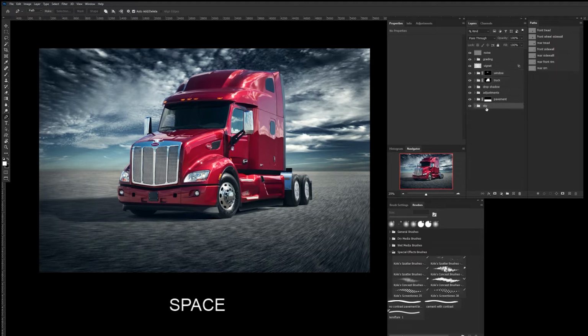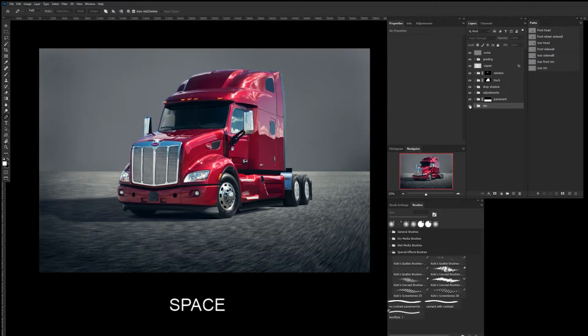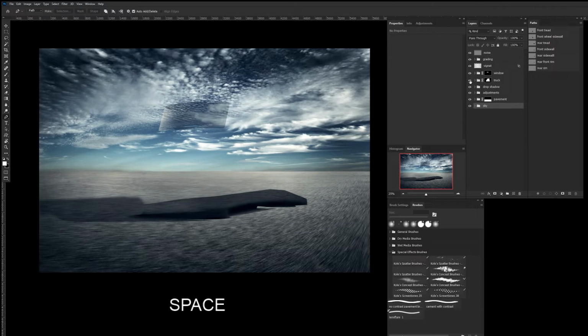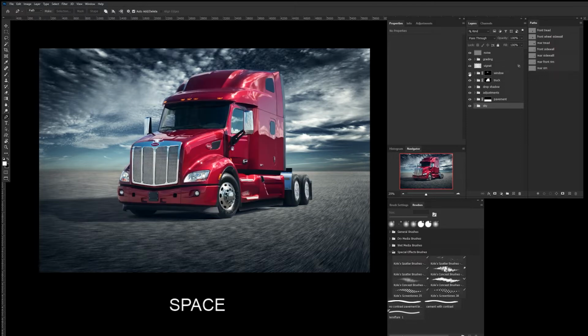Right now I have on the very bottom layer my sky. Then I have my pavement, which I previously blurred already, just to give a little bit of a curved motion to the pavement. I did a video previously on the path blur tool. You should check that out. There's just some adjustments right here. The drop shadow is on a separate layer, so you can see the blur through the shadow. And then I have the truck on a separate layer, and the window, and a vignette, a little bit more grading, and then a noise layer.